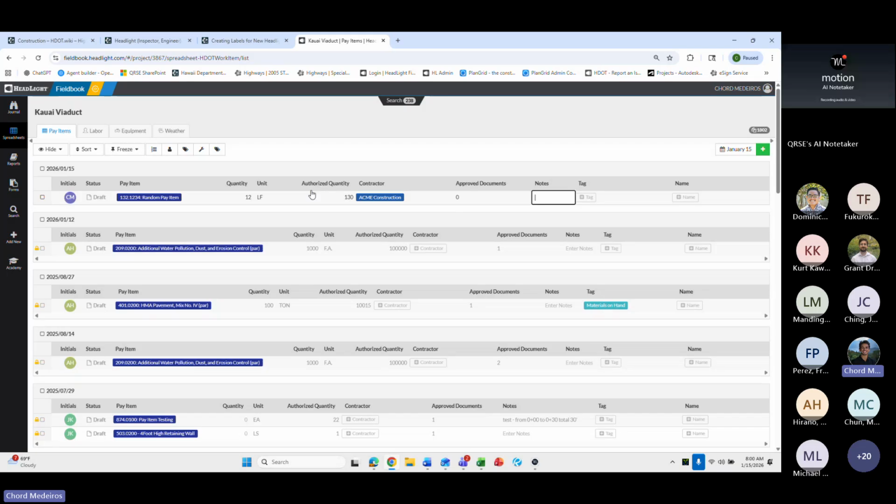You're able to add the contractor here. Obviously, add the prime contractor or subcontractor. That helps when looking through contractors to see who actually did the work.